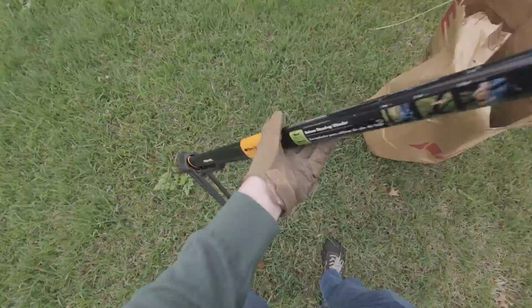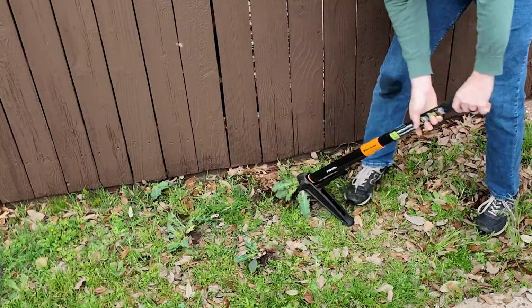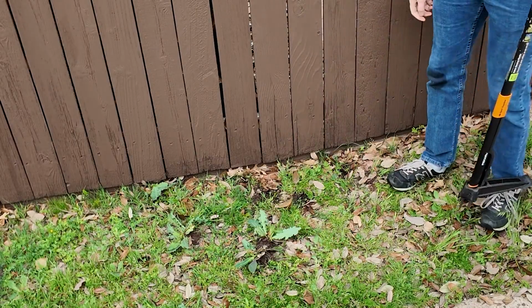Now I could go on and on about how awesome this tool is, but if a picture is worth 1,000 words, then the rest of this video should show you that this tool is a must-have to get weeds out of your lawn and garden.